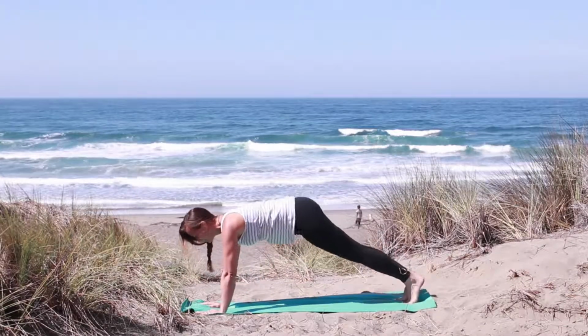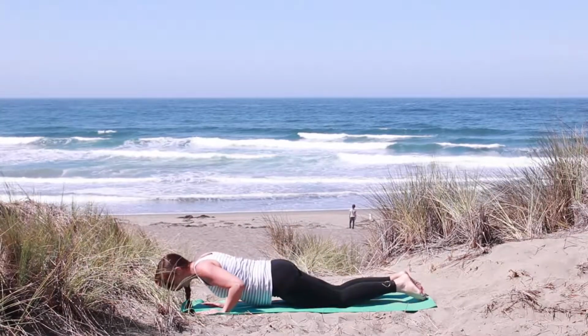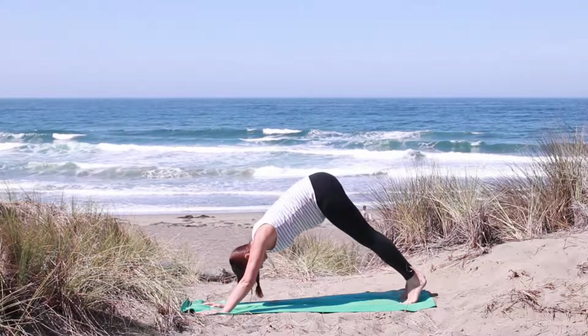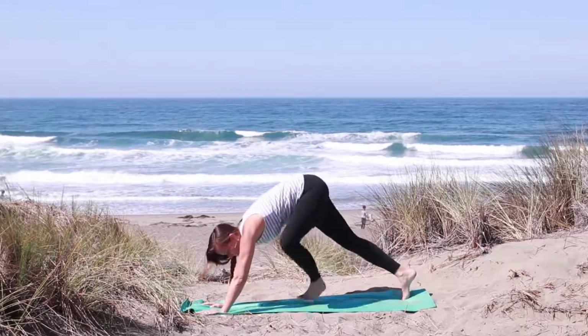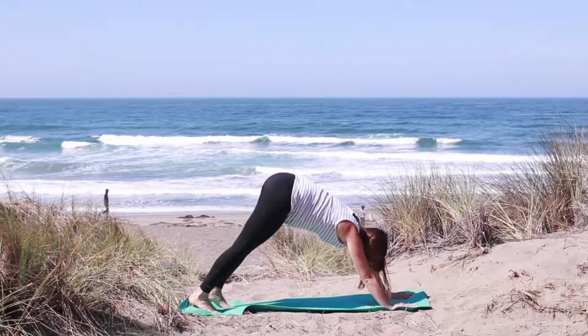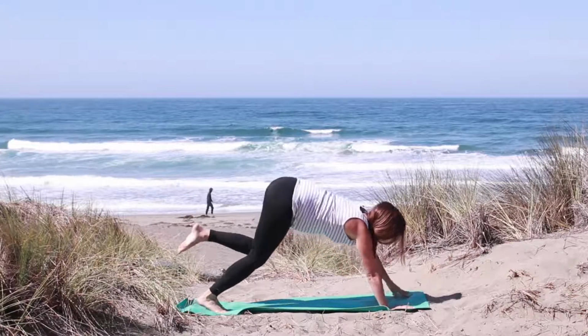Let's reach forward through a plank. Drop the knees through a mini chaturanga. Elbows stay next to the body. Lift back up through down dog. Our little mini vinyasa flow. I'm going to work the other side now. So taking that left leg now, reach it up. Bring it right between the hands.